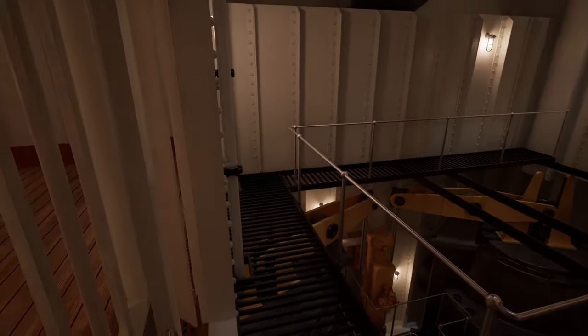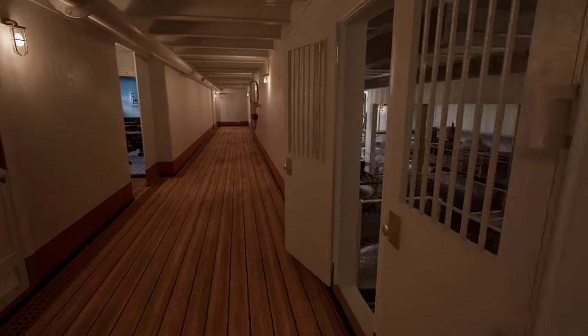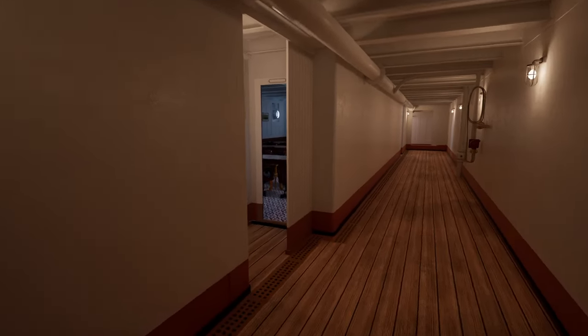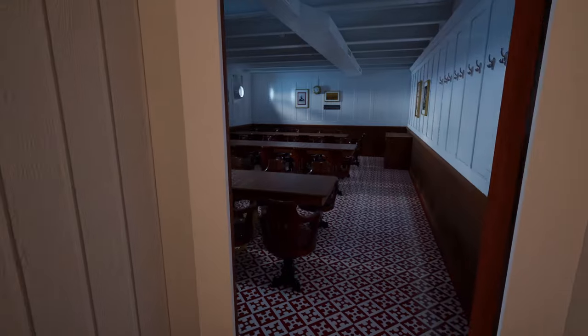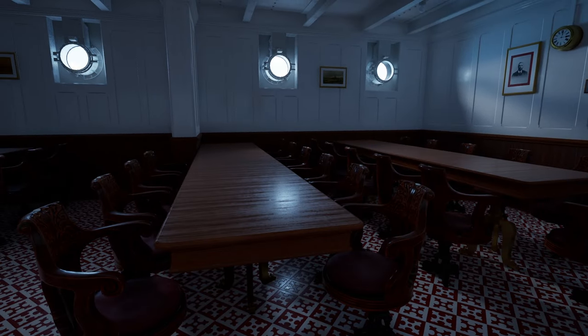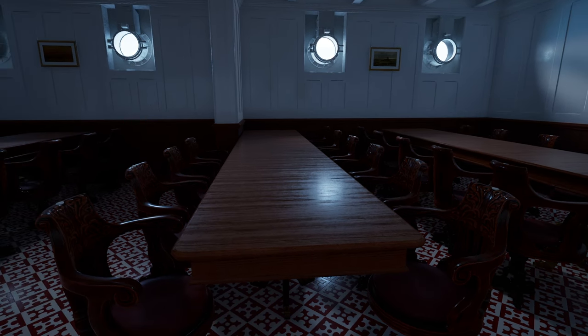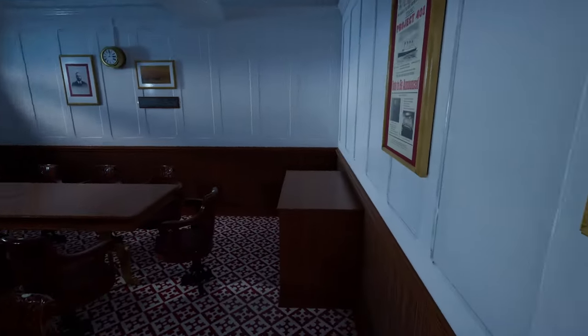From the top of the steam turbine room, we can exit into the corridor. A little ahead of us is the engine room to the right, but to the left is the engineer's mess, a little more opulent than the fireman's mess, although one thing missing from the tables is the lip around the outside. Now I don't know if that's just the developers of the game not putting them on, or whether they didn't have them. I would say they are absent in the game, but probably there in real life.